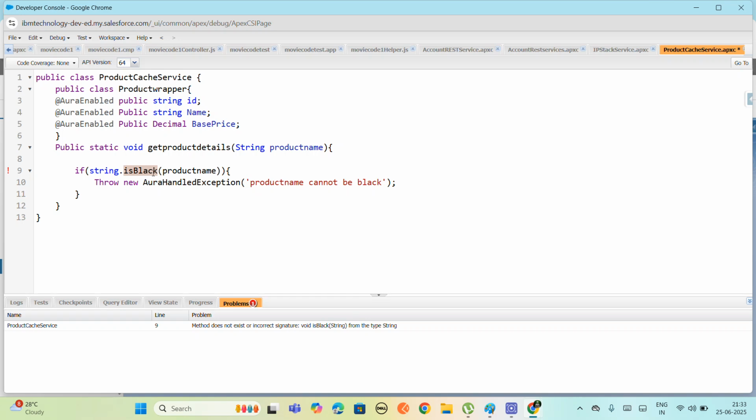String type does not include. Another one is string sanitize.